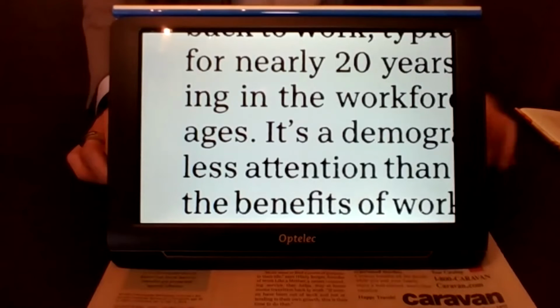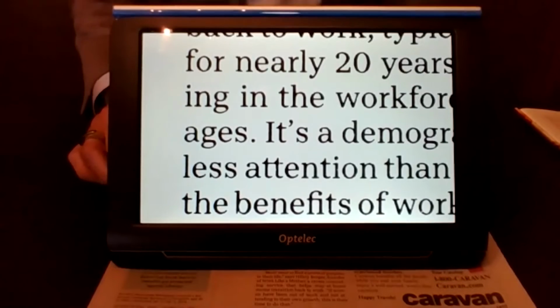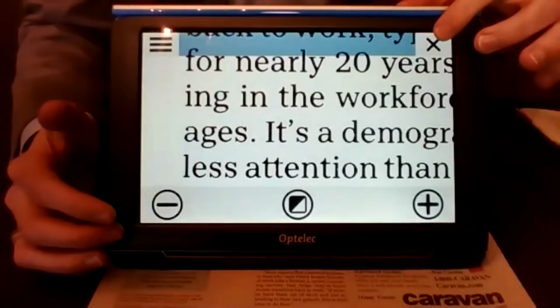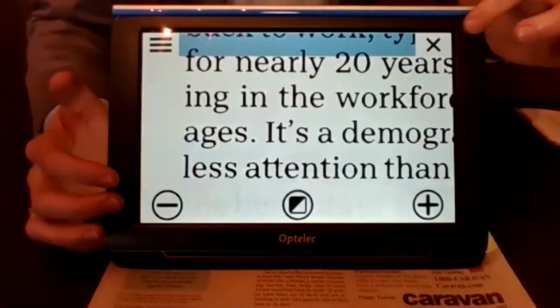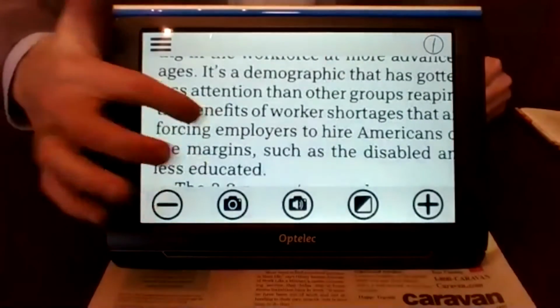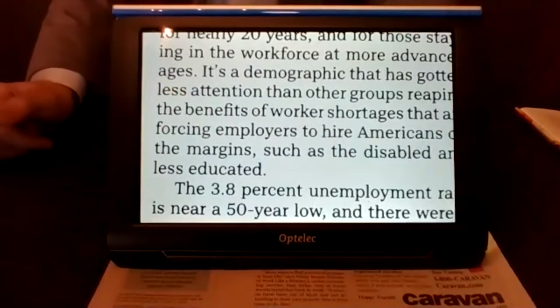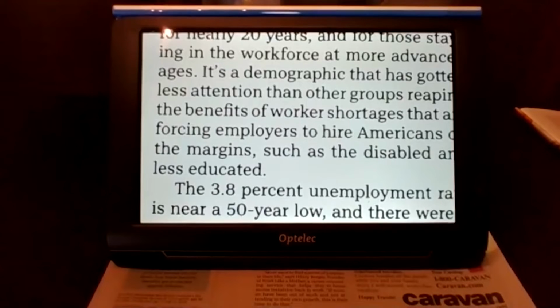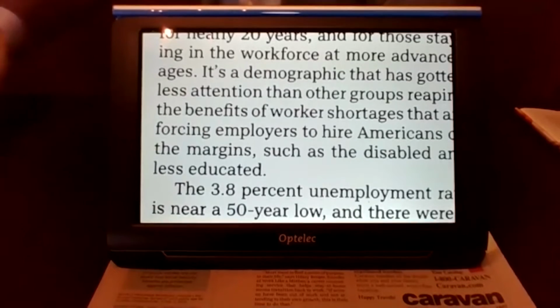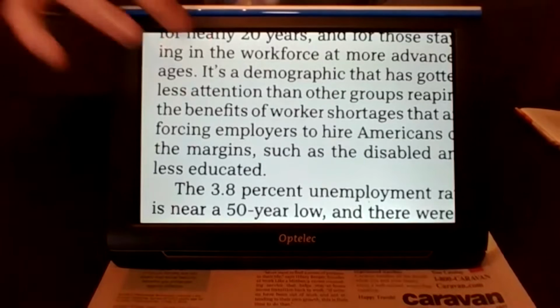Yeah, and I'll show that for you with that arm extended on a full page. You'll get a better view of that. And you can save these images. One of our colleagues was saying that they had a student in college who used this to do a presentation. She snapped images of the text that she wanted to read to the class up at the podium for her presentation, and she was able to just recall them.